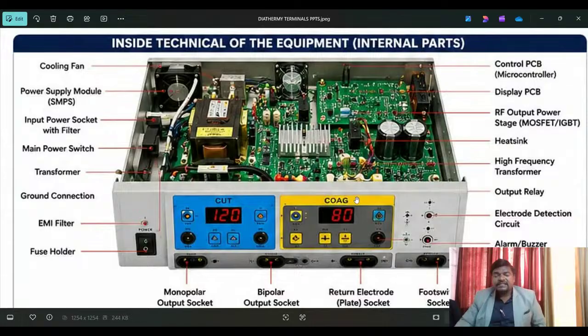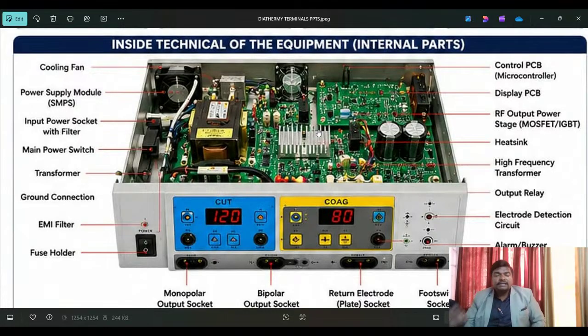This is the internal part, the electronic part, the PCB part. Why am I giving all this information? Many engineers are not aware of it. So this is what needs to be checked in the complaint. That much information is very, very important. But that information you will get in your practical life.